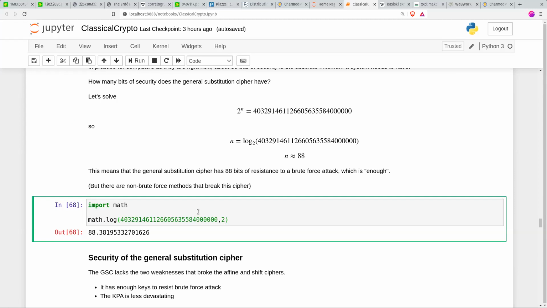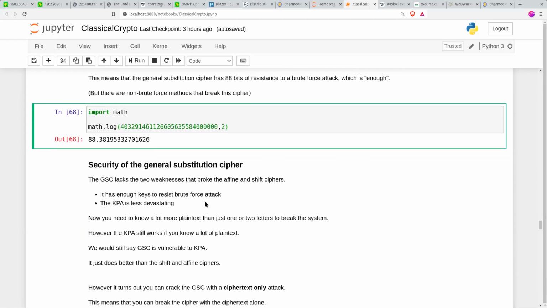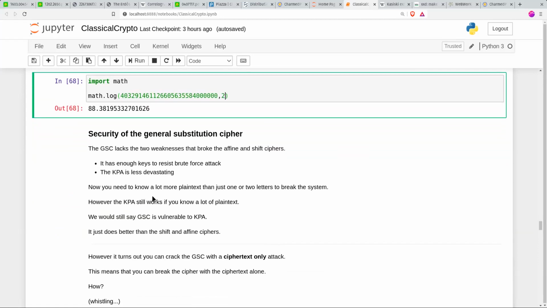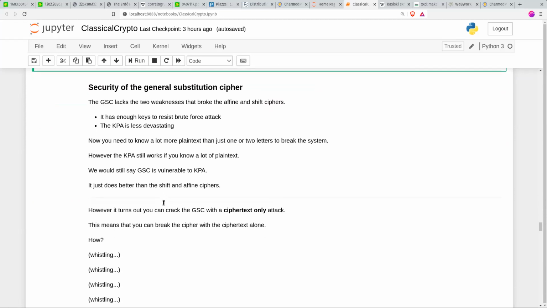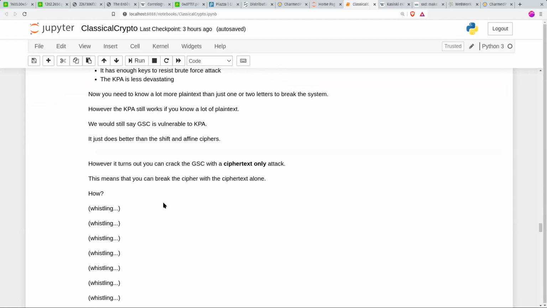This is our first example of a cipher where the weakness doesn't come from the key space being too small. It still has problems, but they're not as obvious. If you know a lot of plaintext, you can still do a known plaintext attack. If you were able to see the encryption of just the alphabet, you would know the correspondence between all the letters, and that would destroy the cipher. So it still has some known plaintext vulnerabilities. But even without that, there's another approach which is based on statistics.